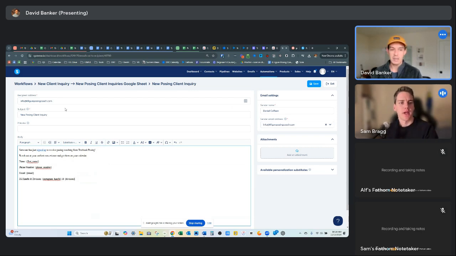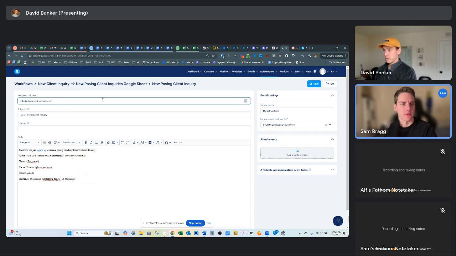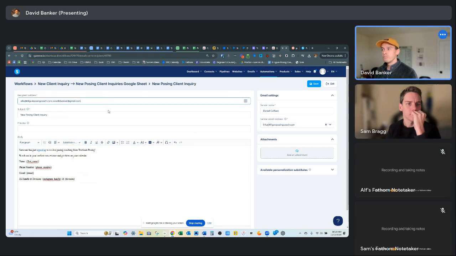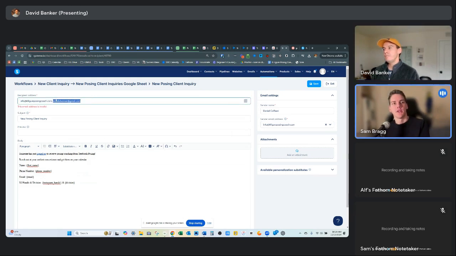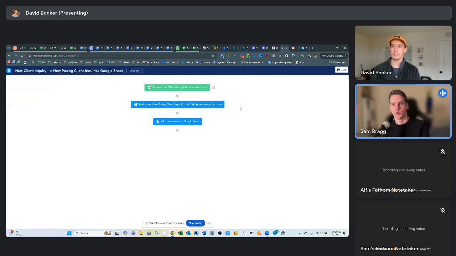I don't off the top of my head, but the usual paradigm is you separate multiple addresses with a comma. I don't know if that works in the system or not, but I'll just put mine for now just to see. And then hit save. Email address is invalid. Yeah, that's what I remember seeing before. Okay. So what you could do then is, if it's going to a Gmail address, you could have the Gmail set up so there's a mail filter that will automatically forward those emails to one or more other email addresses.